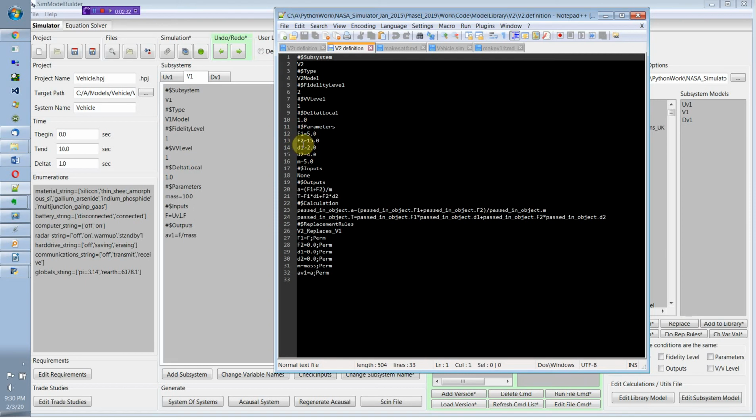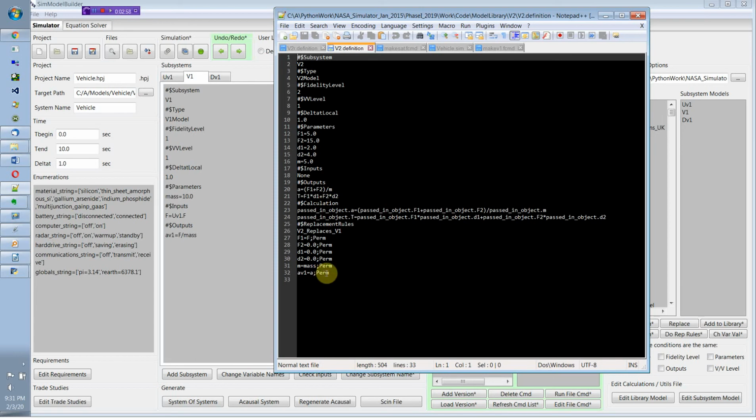So there's an F1 and an F2, instead of just an F. There's two forces acting on the body, at two distances from its centroid, D1 and D2, and a mass of the body. And so this basically does the same thing, but it does it with more inputs. It computes the acceleration and it computes the torque. And you can see the calculation there.